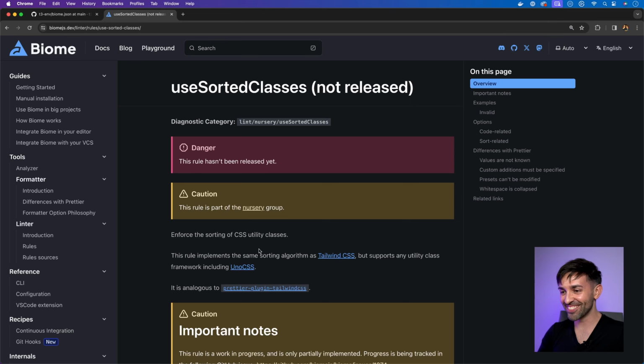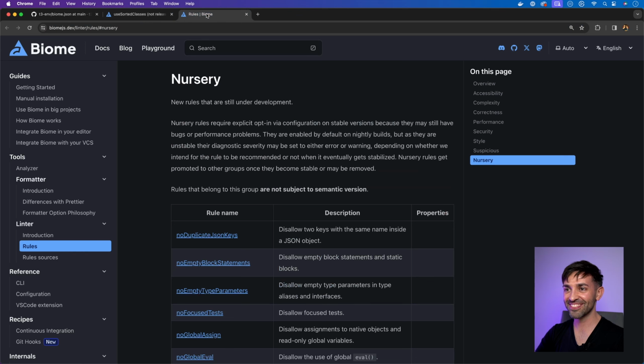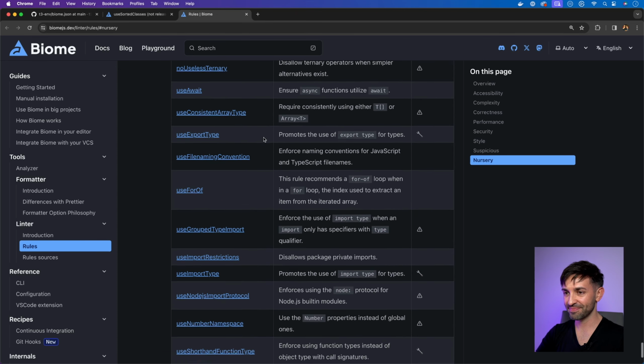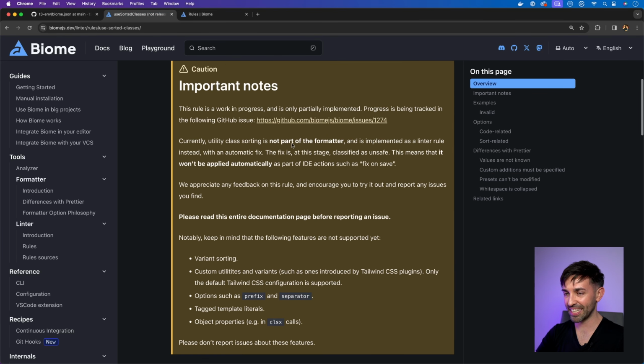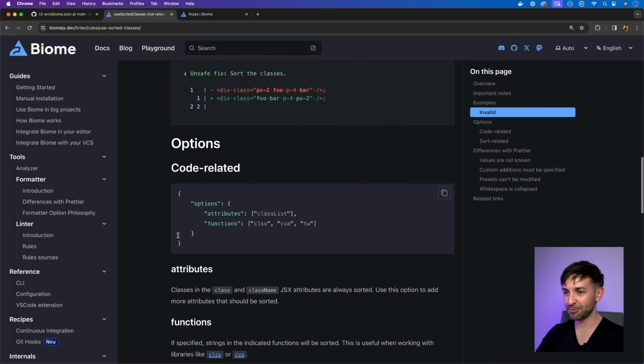You gotta love developers. I love developers. Okay, let's learn about nursery group. Nursery, new rules that are still under development. Nursery rules require explicit opt-in. Okay, that's fun. Use sorted classes. So it will sort these.